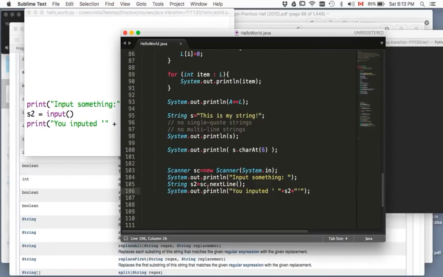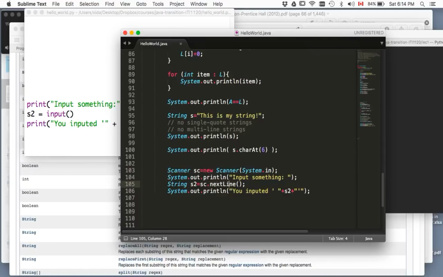So the syntax again is a little bit different. You need an object of type Scanner and a variable referring to that object, and then this is an instance method that the object itself calls. This method is the one that is equivalent to Python's input, but there are many methods in this class.